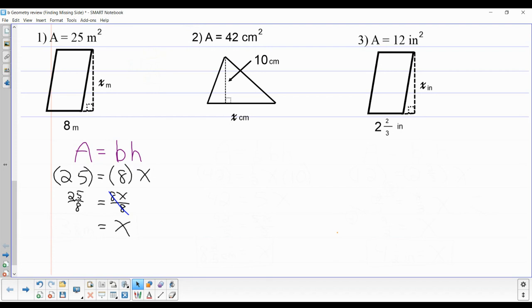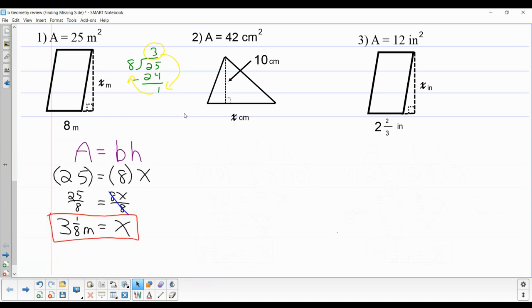On the left side, I have 25 divided by 8. I'm actually going to come up here and do 25 divided by 8 because 8 won't go into 25 evenly. 8 goes into 25 3 whole times. 8 times 3 is 24. So you do 25 minus 24 and get 1 left over. That is your remainder. When you're doing mixed numbers, that means the 3 is your whole number, and 1, your remainder, is your numerator, and 8 is your denominator. Your denominator stays the same. So the answer is 3 1/8. In the problem, it was meters, so my answer is in meters.